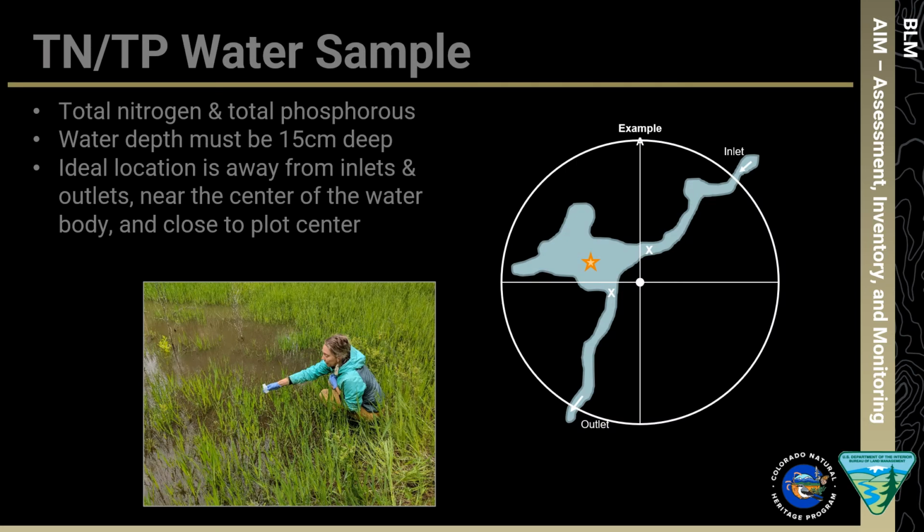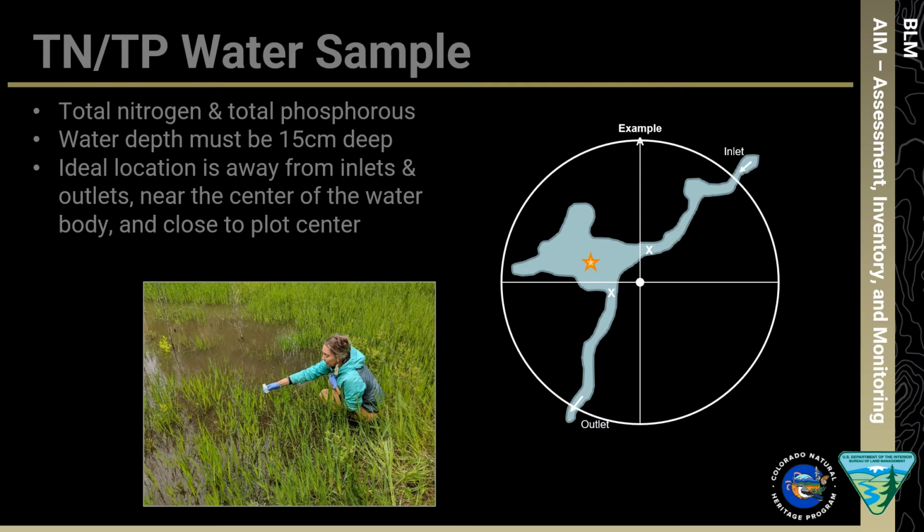In addition to in-situ water chemistry data, a water sample is collected from a single location within the monitoring plot to be analyzed for total nitrogen and total phosphorus. Nutrients, such as nitrogen and phosphorus, are essential for plant and animal growth. However, high concentrations of nitrogen and phosphorus can have detrimental effects on the environment. Soil erosion, agricultural runoff, and excessive manure can all contribute to high concentration of nutrients.